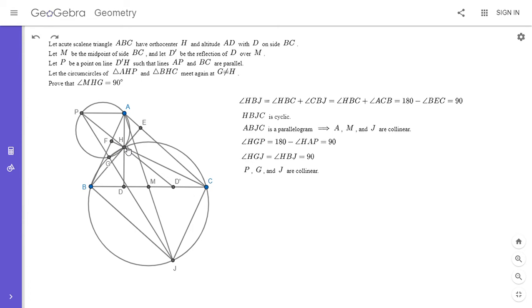I'm going to restate this in a different way. HDD prime is a right angle, it's a right triangle, and so is triangle HAP, and they both share this vertical angle right here, so they have to be similar. So if M is the midpoint of DD prime, that means if we draw the line HM it has to bisect AP also. Since HM bisects DD prime, if we extend it in the other direction to intersect AP, it has to also bisect that. That's because corresponding parts of similar triangles are similar. Basically, this line HM, whatever angle it makes with HD, since it makes the same angle with HA in the triangle HAP, it has to cut the segment AP in the same ratio.